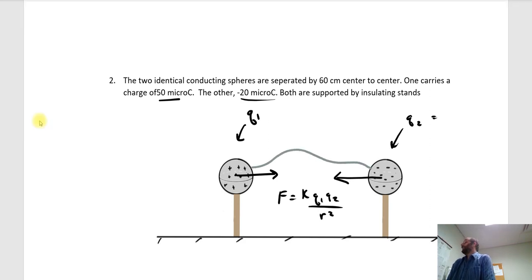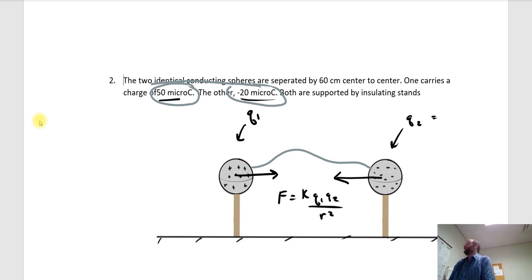Now, a wire is made of copper or aluminum, something of this nature. That's a conducting material. That will allow charge to transfer. Now, think about what's going to happen, and think about the spheres as a system. This system has a net charge that is the sum of these two numbers. And if we connect them by a wire, think about what the charge distribution should look like if these end up identical spheres. That's important for this.